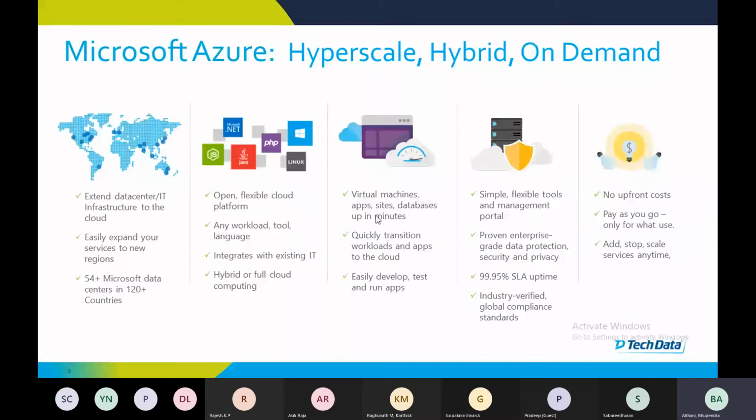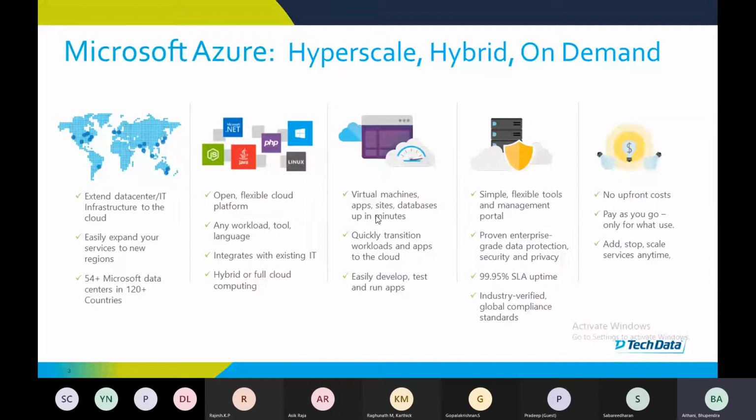Now, it is economical. You only pay for what you use. So if you are using a virtual machine on cloud, you pay whenever you are using it, and the time when you are not using it you can shut it down, and that's how you can minimize the cost.